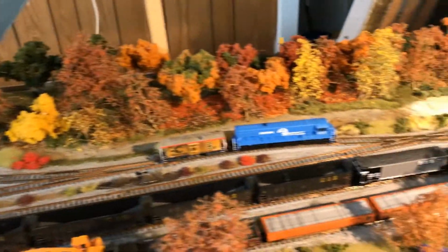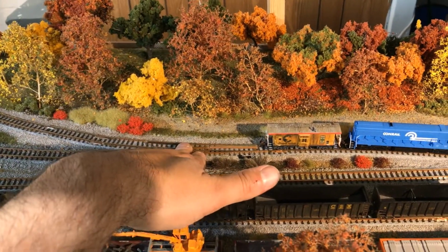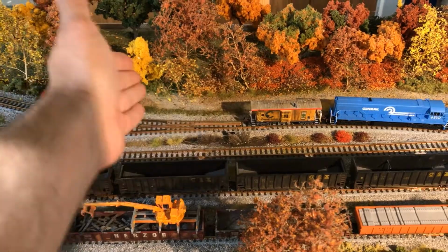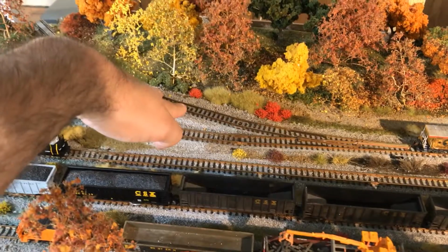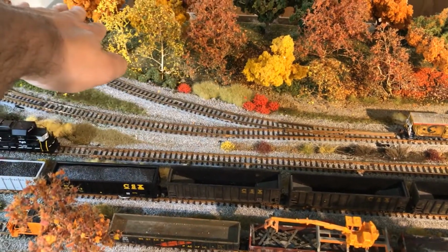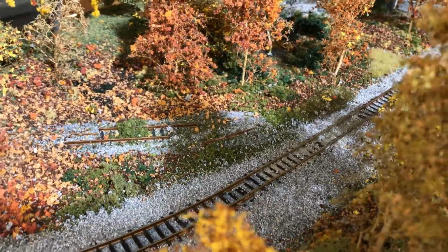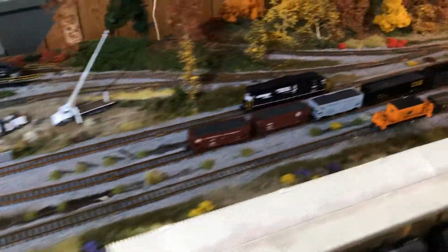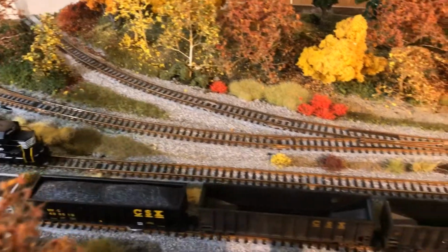So it's gone now. And what I'm going to do is remove this switch because I won't need it anymore. It still functions and it's usable, so I'm going to repurpose it, and then I'm going to model this area here as an abandoned line. I already have one abandoned line here. Let me show you right there. It was a similar situation. There was a switch there at one point in time. I removed everything and repurposed it. And just like the real railroads, I left a little bit of tie and road bed and rail behind just to show it.